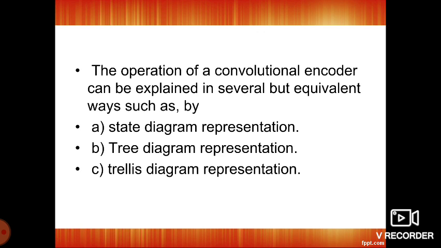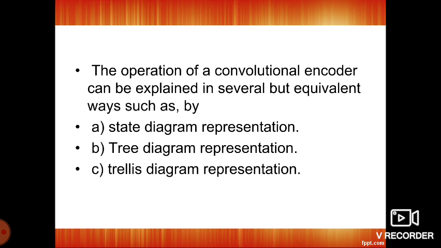In this convolution encoder, the output switch represents samples x1 and x2. The shift register shifts the contents of m1 to m2 and the contents of m to m1. So the next input bit is then taken and stored in the current bit position m. x1 and x2 are generated according to the combination of m, m1 and m2.